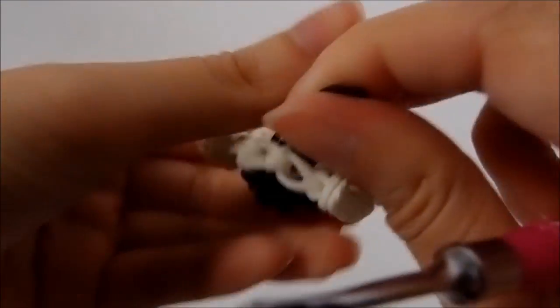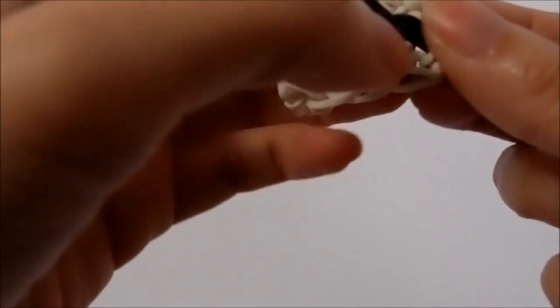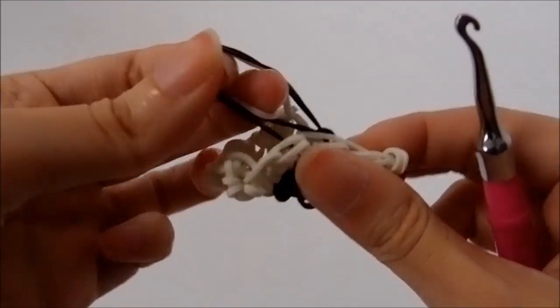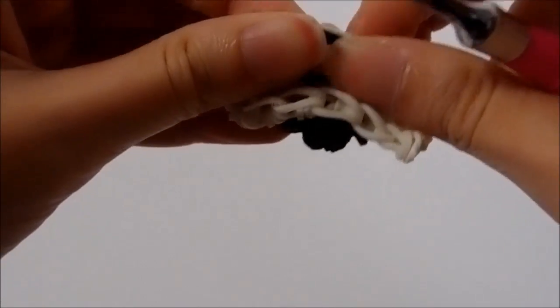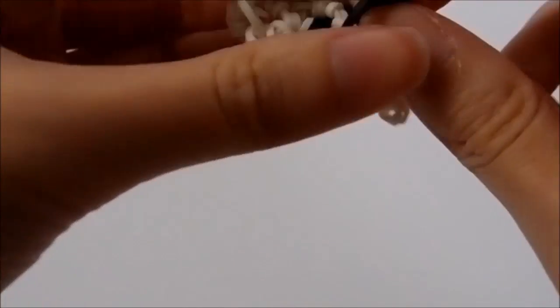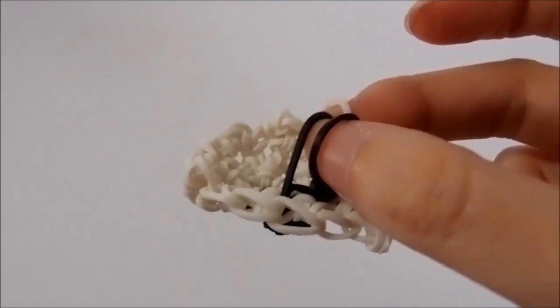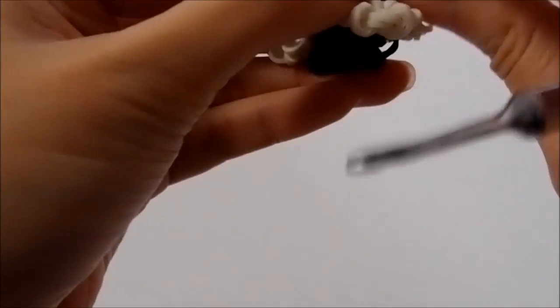Okay, now turn around. So you have all these loose bands and you have this as well. I usually don't want to do anything with them for the moment. I just want to hide it because you'll be stitching this onto your actual eye. So what you can do, which you probably have a lot of, like C clips and S clips. I know I do. I have probably about 1,000 of them. I'm just going to clip this together. Okay, so I have an S clip here, just to make sure the stitches don't come out. I don't think it will.